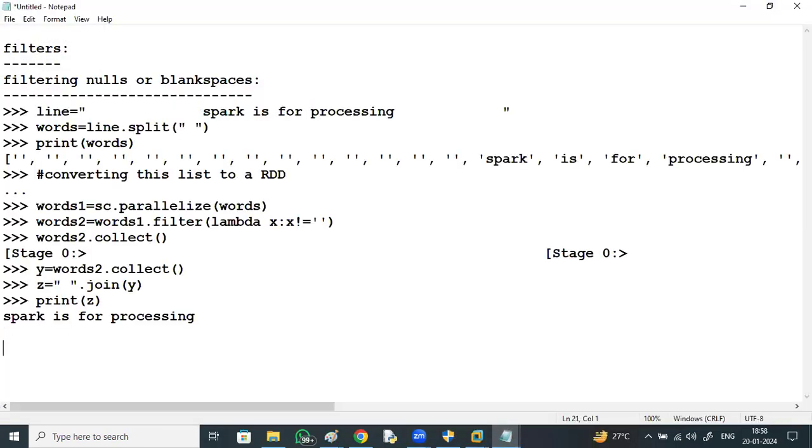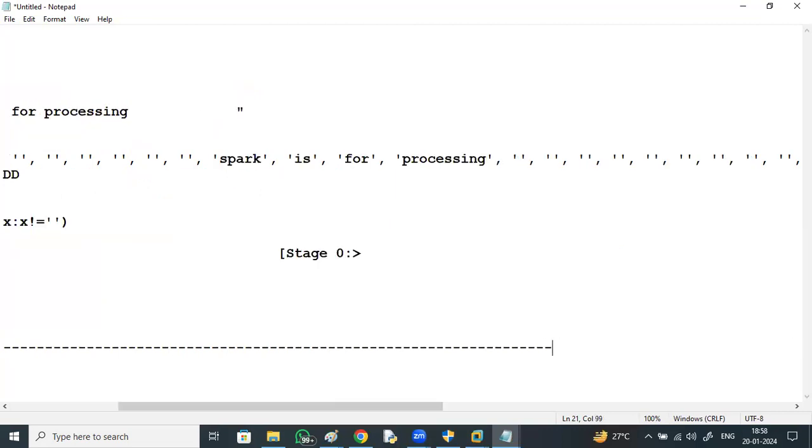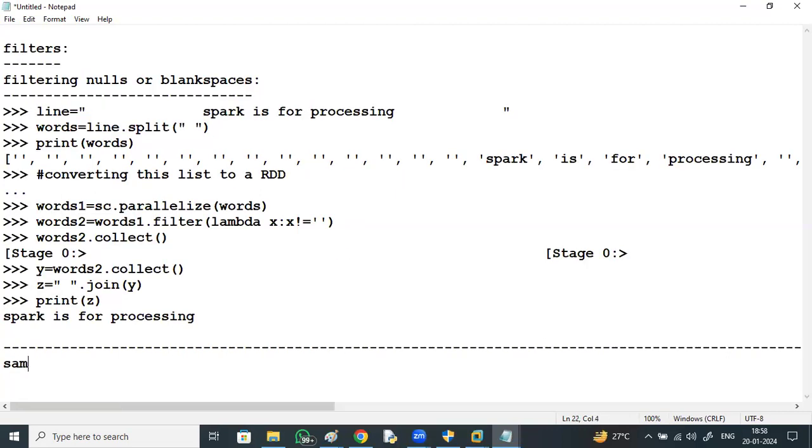Using functions, how can we perform the same task? Strip method.